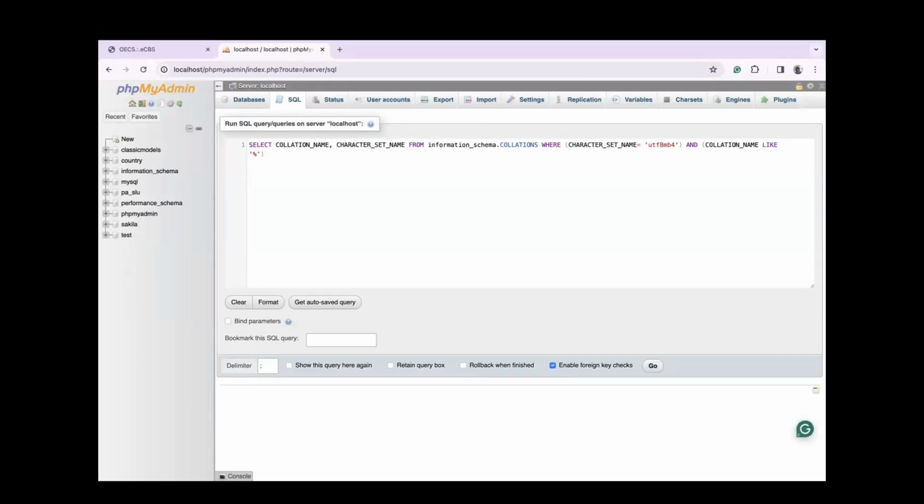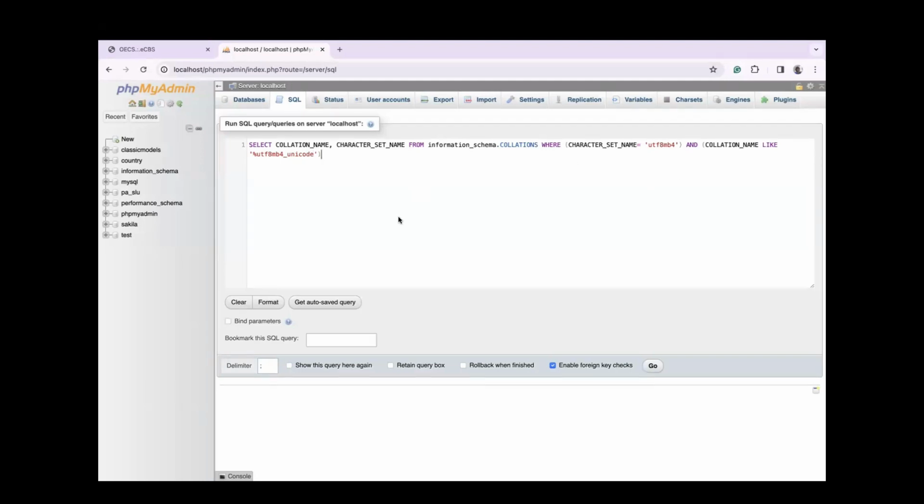So where it starts with UTF-8 MB4 and Unicode.